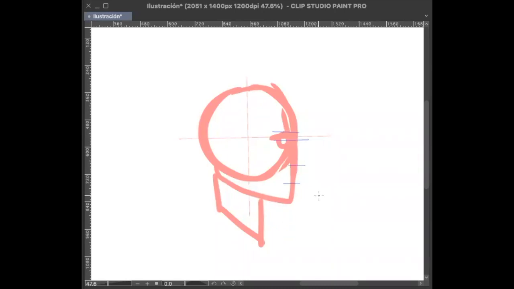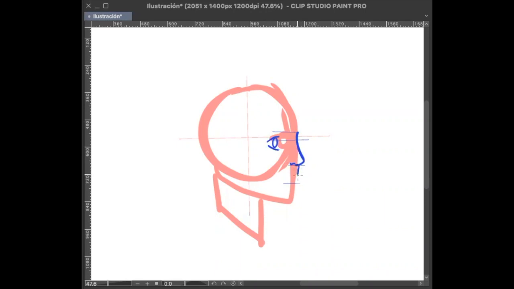So another aspect that can really help us with profiling and with faces in general is when we want to represent a certain age in our character. So if our character is very young, for example, a kid, we would want to make the eyes much bigger than usual. And the nose and the main features would be much rounder than we normally would do them.